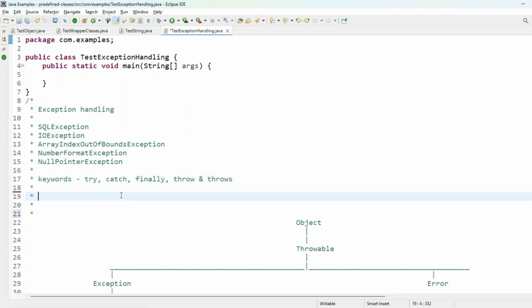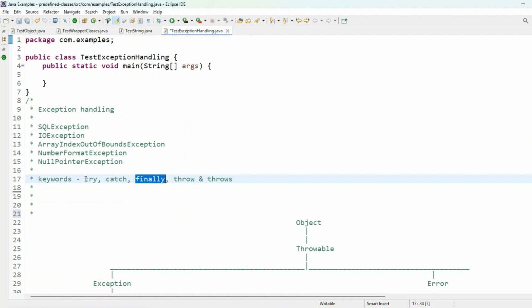Then comes the finally block. The finally block is not mandatory to write. It is an optional block. The finally block is executed whether an exception is generated or not. It is always going to be executed. It means you can use the finally block to write such code that has to be executed mandatorily, even if an exception occurs or doesn't occur, or even if the exception is handled or not handled.